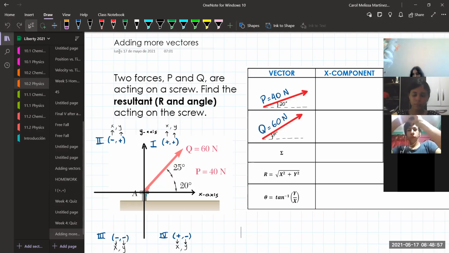If you get rid of the vector in between, you will notice that you have two angles together. You have the angle of 25, but also the angle of 20. That is exactly what I want you to see. My angle is always measured from the axis, okay? So you have to measure all the opening of the angle.